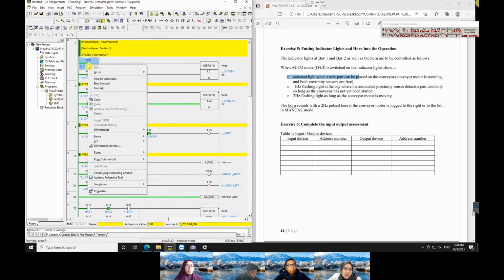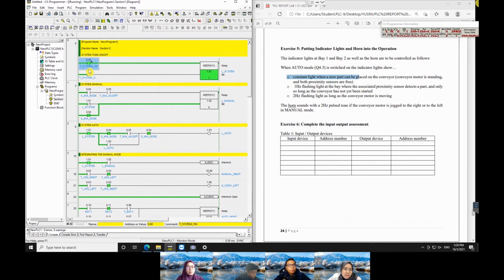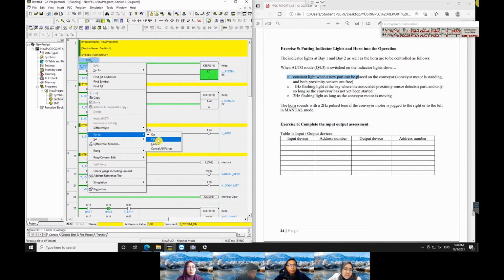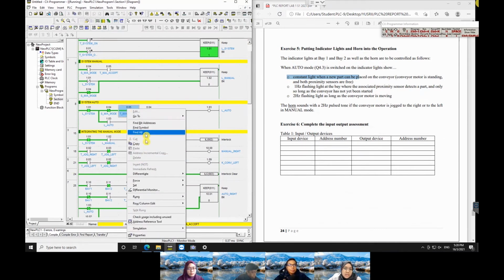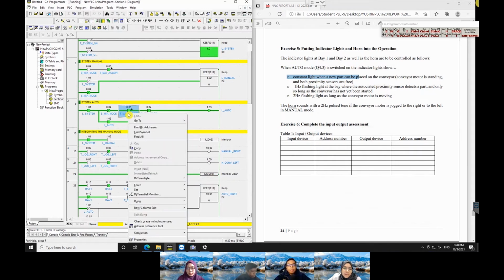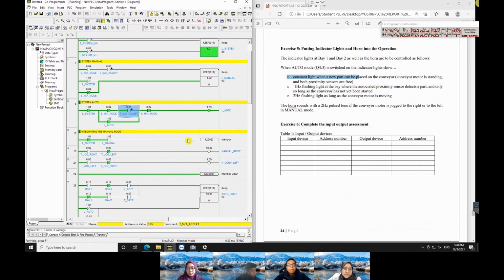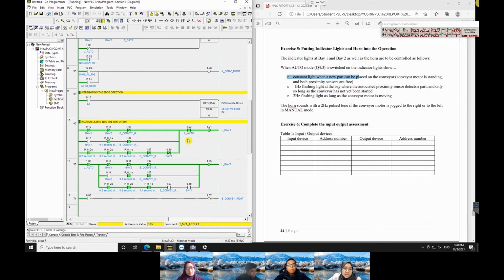On, then off. Okay, then I will use the auto mode because the question wanted us to use auto mode. You see from here, we already prove for the terms number 1, which for the bay 1 and bay 2 is constant light. So the terms number 1 we pass.